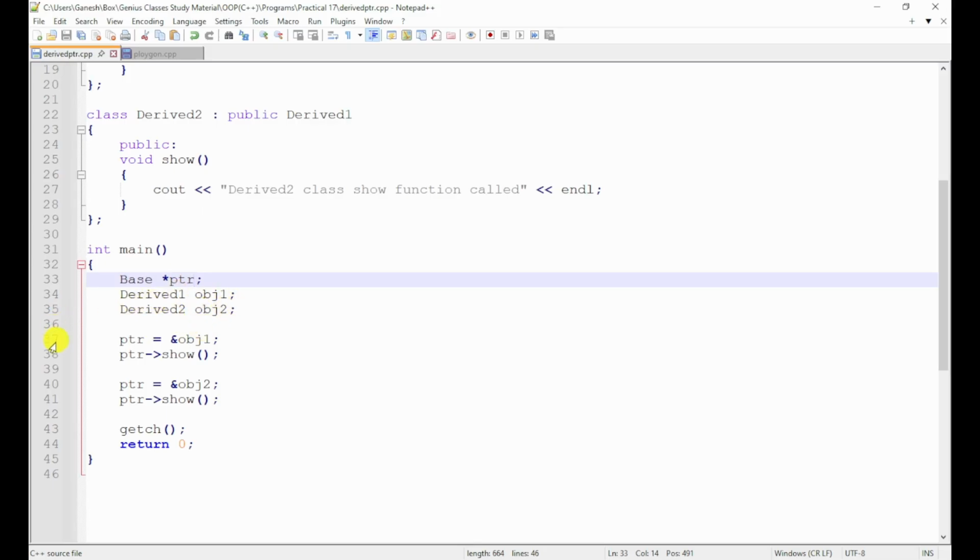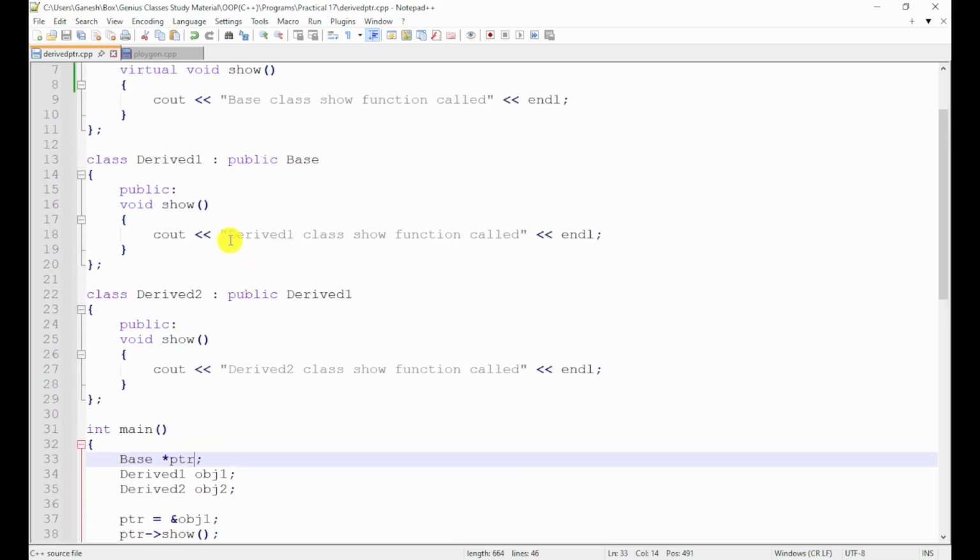Now I am pointing this pointer to the obj1 object, that is the object of the derived 1 class. So ptr is equal to ampersand obj1. It is now pointing to object 1 which is of derived 1 class, and now I am calling the ptr arrow show method. It will run the show method which is inside obj1. So it will run this statement.